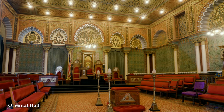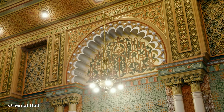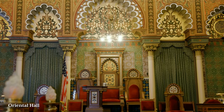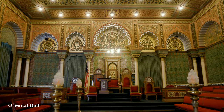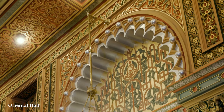Here we find ourselves in the Oriental Hall, a magnificent room on the northeast corner of the building. It breaks tradition a little from most lodge rooms, which are typically found on the second floor — this room is on the first floor because, fun fact, it was originally going to be the main kitchen. The decor was modeled after the Alhambra, a Moorish medieval palace in Granada, Spain. The walls are adorned with multicolored horseshoe ornaments and columns, encrusted with foliated geometric relief art — in other words, they're beautiful.